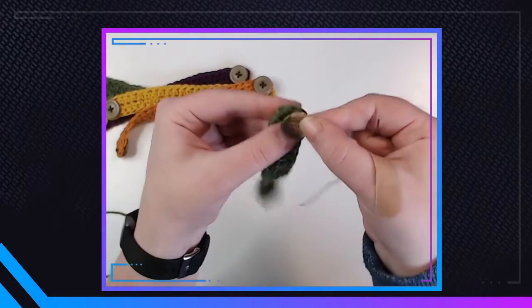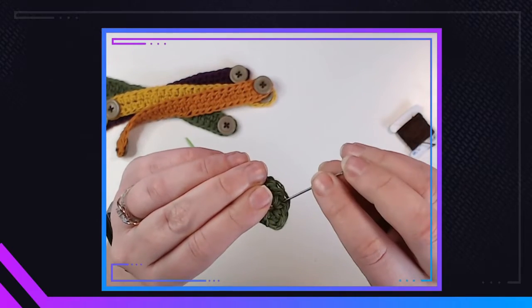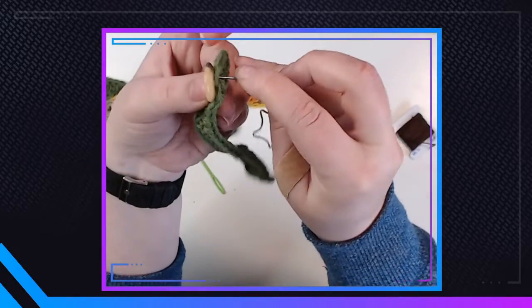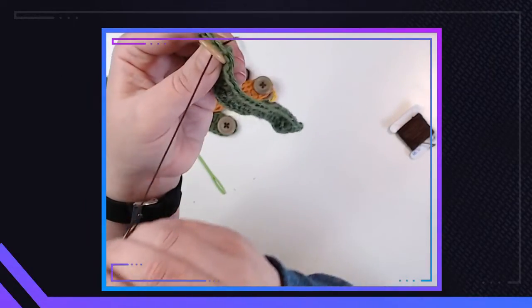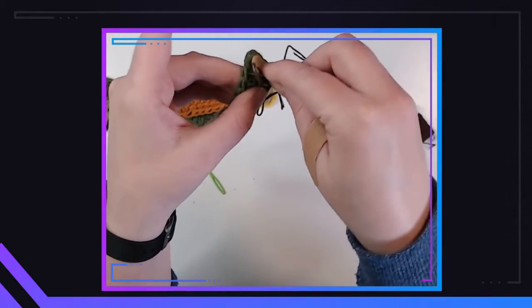Take your button and place it on your work. To be sure that you're anchoring your stitches, I try to make sure that I'm picking up corner stitches to hold it. So I'm gonna come up through this set of V's into my yarn, and I'm gonna go back down my next stitch into this set of V's.